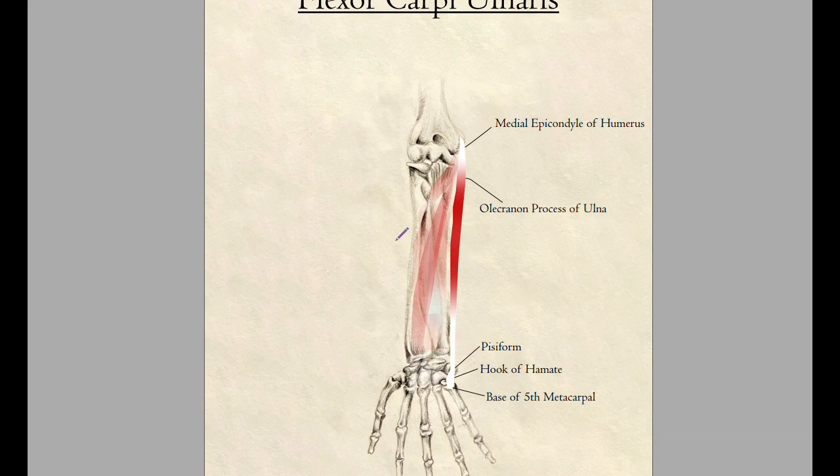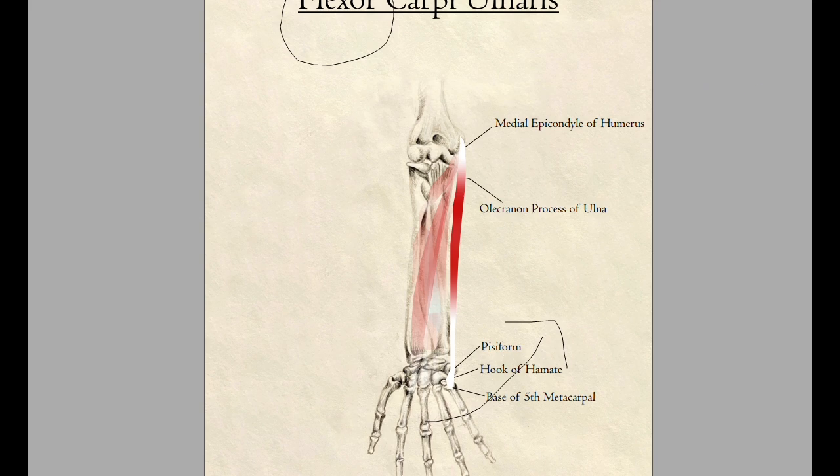Okay, and just like we said with the Flexor Carpi Radialis, it's going to flex the hand because it's a flexor. But in addition to that, what else is it going to do? It's going to pull the hand that way. This is not radial deviation. This is ulnar deviation. You could also call that adduction of the hand. Okay, that's ulnar deviation of the hand. So the Flexor Carpi Ulnaris does a combination of both flexion and ulnar deviation of the hand.